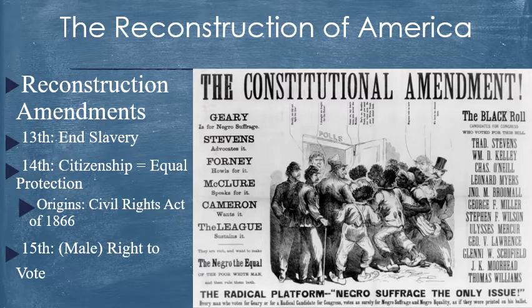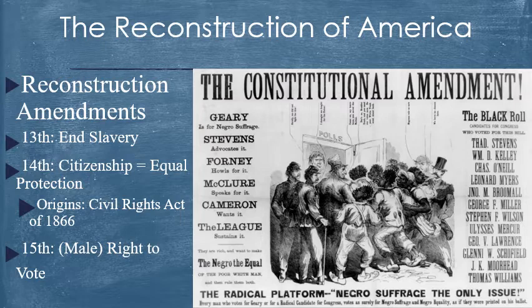So in terms of the social rights, I want to turn now to the 14th Amendment and talk a little bit about that. The 14th Amendment actually had its origins in the 1866 Civil Rights Act. So in the 1866 Civil Rights Act, this bill defined all persons born in the United States as citizens and gave them the right to testify in court, own property, make contracts, bring lawsuits, and enjoy, and this is a direct quote from the legislation, "the full and equal benefit of all laws."